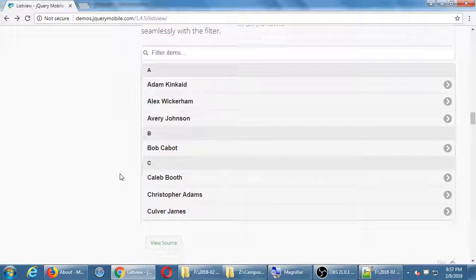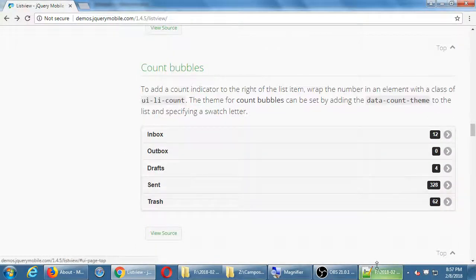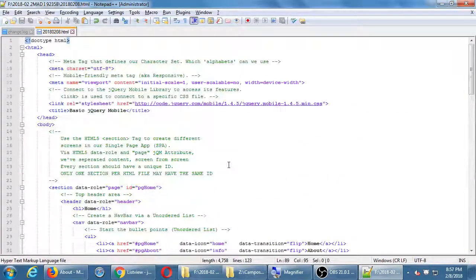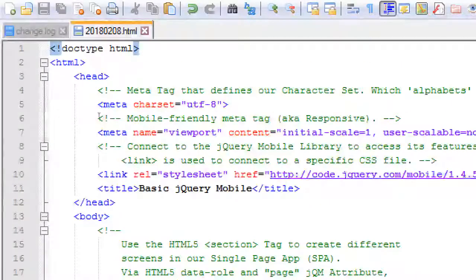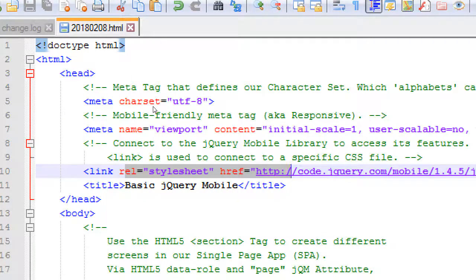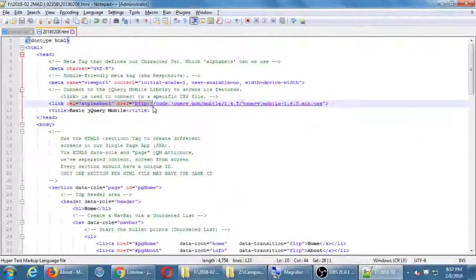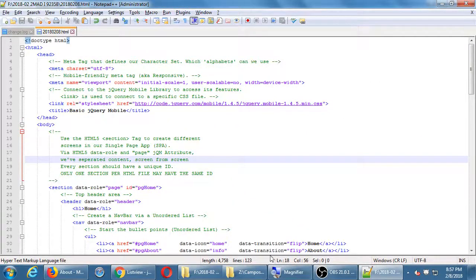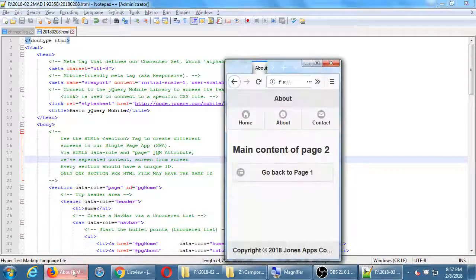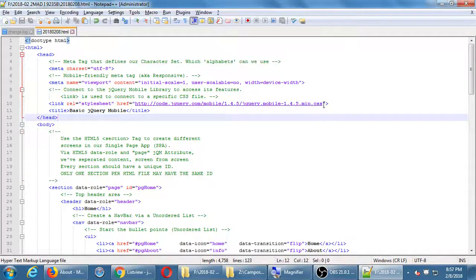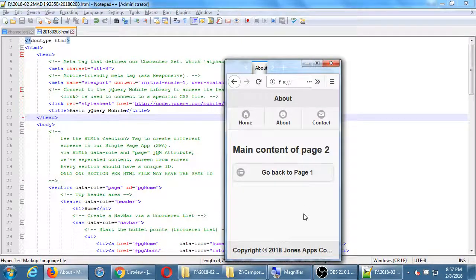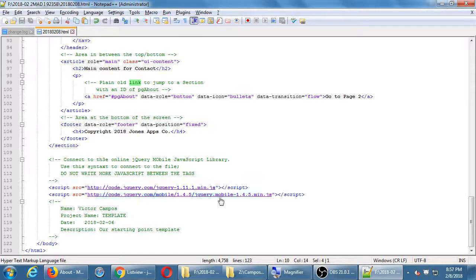Dividers. Can you download the software to work on at home? No, the way that you work on it or use it is because inside of your HTML file you have the link to those websites, and then it works. Later on, we will download those files, because right now our project, this website, assumes you have an internet connection. So if our internet connection breaks, then our project breaks. Later, we will download the software so that it's inside of our folder, and then we don't need an internet connection. But as long as we have the link here and then the script at the end, then we have access to it.